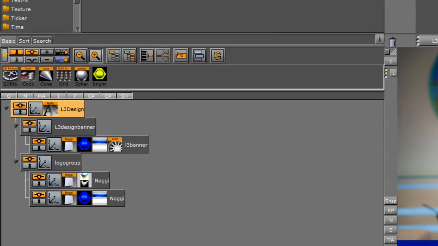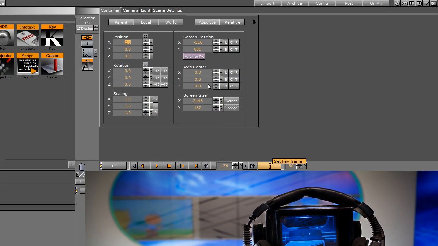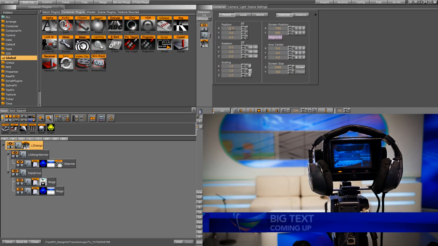And I'm just going to create a quick little animation to see how far over my banner needs to slide. So I'm just going to lower the opacity a little bit to see that. Now I'm going to set a keyframe, and then I'm just going to position this over, and it's going to slide everything over. So we'll roughly land right about there and set another keyframe.